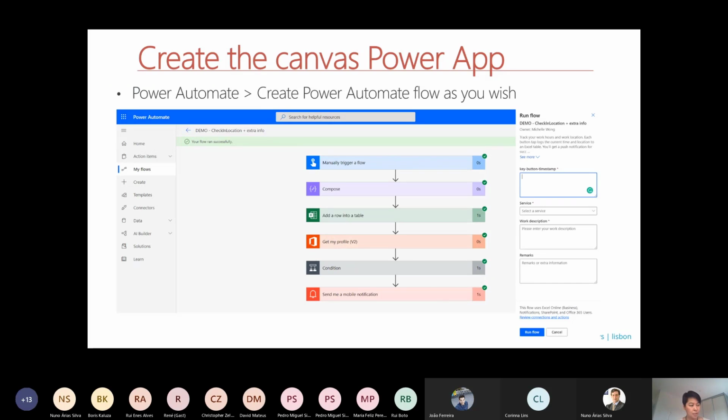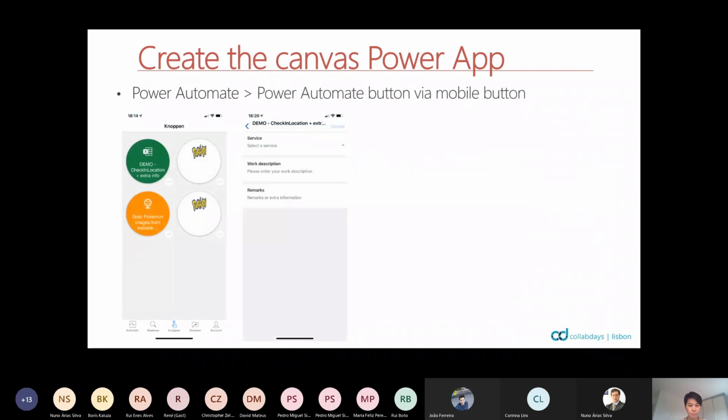When I click on a button, I have to fill in some information like a service, work descriptions, and maybe some remarks, and then it will save into an Excel sheet for me, just to be safe. And then it also grabs my profile and adds all the information into the SharePoint list. That's the only thing this flow does.